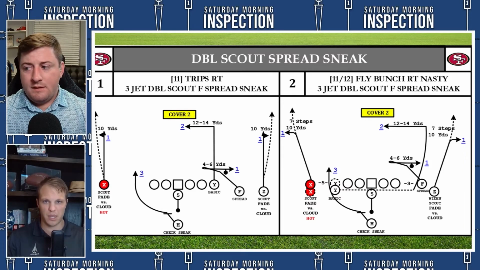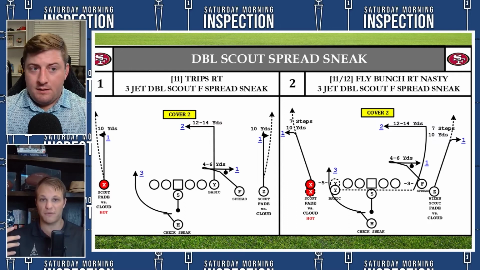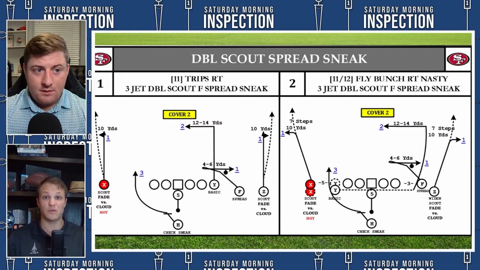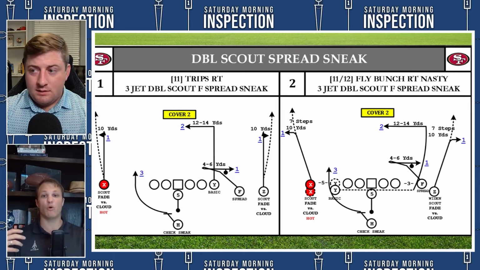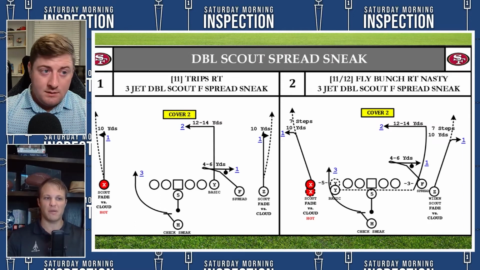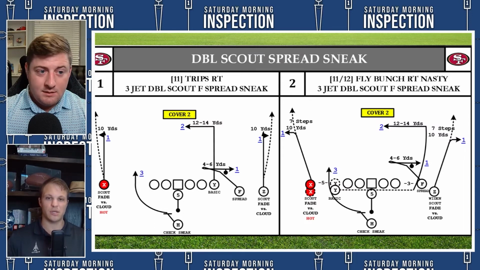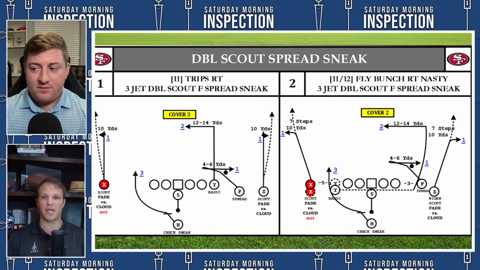This is a really good play against cover 2. I won't go into too much what a cover 2 is. The big concept is that there's 2 big holes in a cover 2, up the sidelines and up the middle. So what the quarterback is looking at is, at the snap, he sees what option he prefers, and he's looking at these 2 fade routes, these 2 double scout routes, really quick. If it's more man coverage, he's definitely throwing more of the back shoulder stop route. If it's a zone cover 2, which means the corners are going to stay closer to the line of scrimmage, he's going to try and hit this fade. Again, it's a great route in that look if he has a receiver who can make a play down the sideline and the quarterback has a great arm.